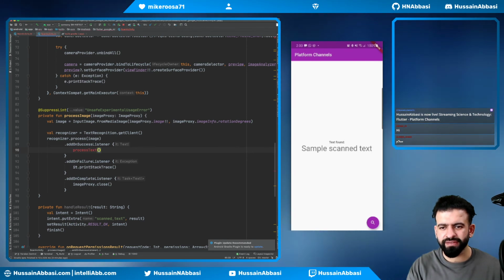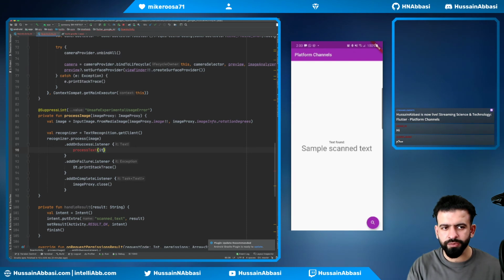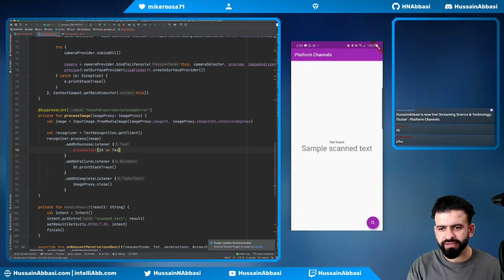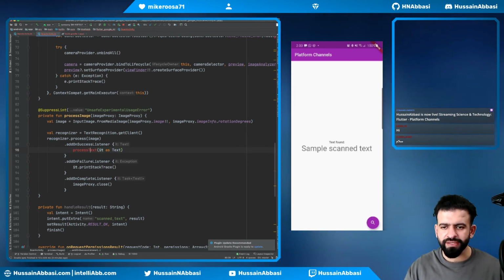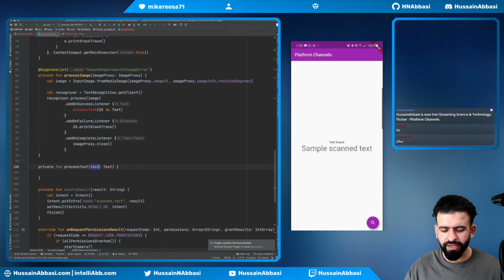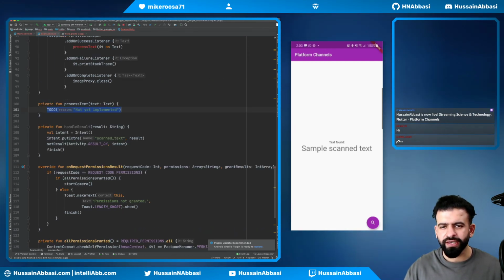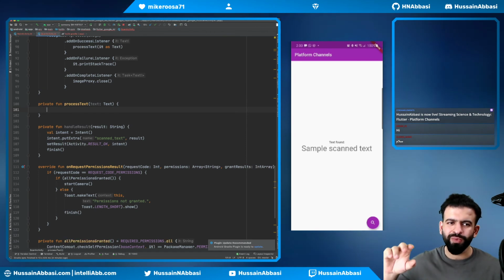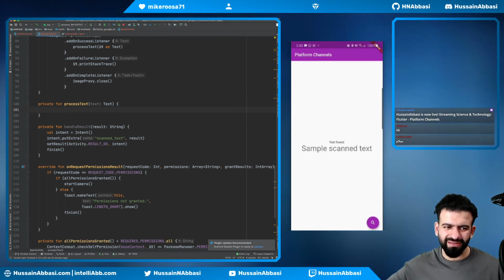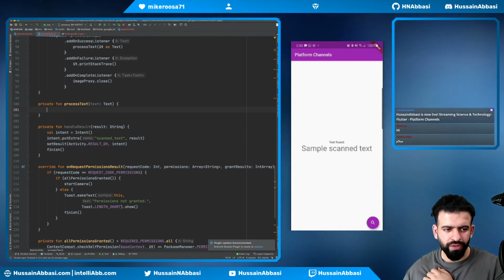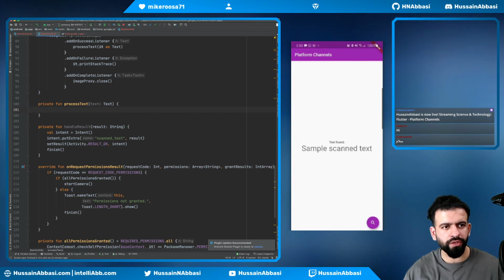And then we'll pass it in. Now what it is is a text object, it's nullable, so we'll just pass that in and say pass this in as text, and then we will go through that. Now when we get the text, we actually get a nested thing. So we get blocks, then we get texts, then we get lines. We'll go in there accordingly.